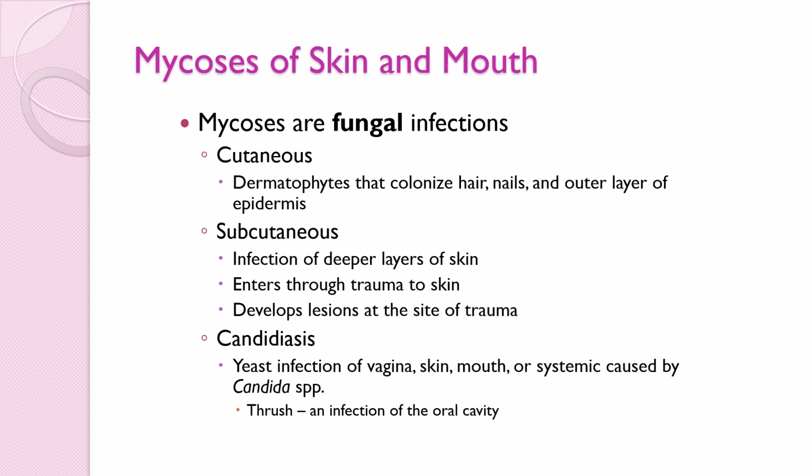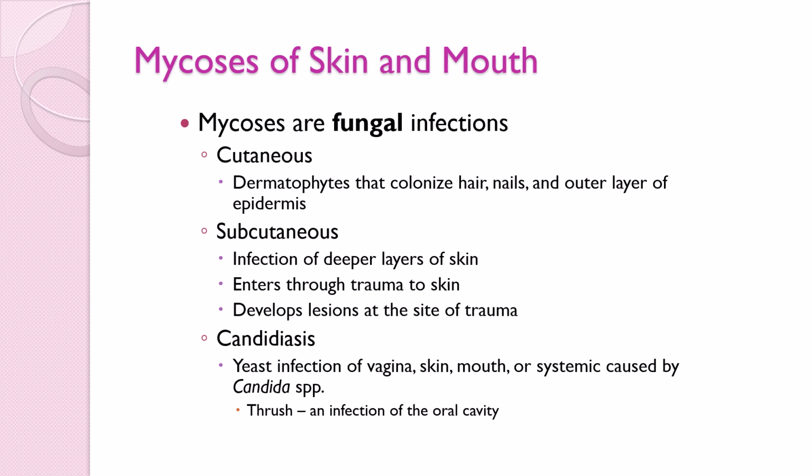So anyway, we are moving on to mycoses of the skin and mouth, which is moving into fungal infections. There are three categories that a fungal infection is going to fall into, sorted by the location or by the type of fungal infection. You have cutaneous, which is the outer layer of skin. Typically, we're going to have no pain here. That is a fungal infection of the epidermis.